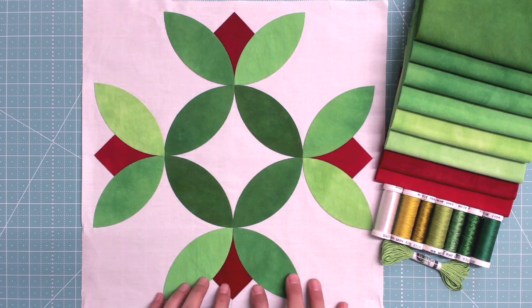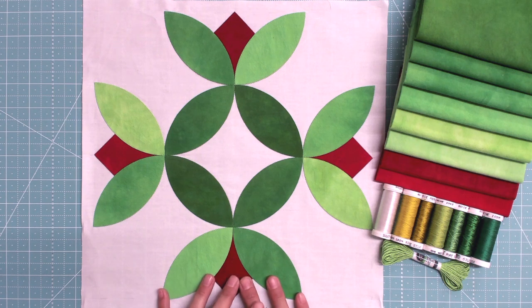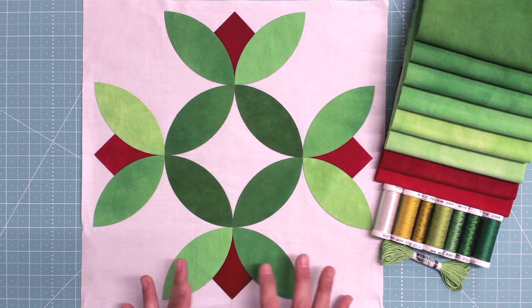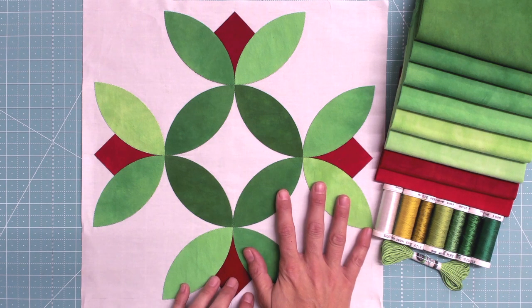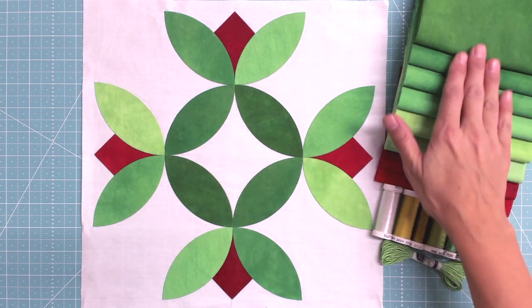If you prefer to use a raw edge technique, then you can absolutely do that. The templates that are included with the pattern can be used for raw edge as well. In this video, I will walk you through preparing all of the fabric to use with the applique foundation. We are going to use the regular weight applique foundation, and how to turn the edges and apply it to your background.